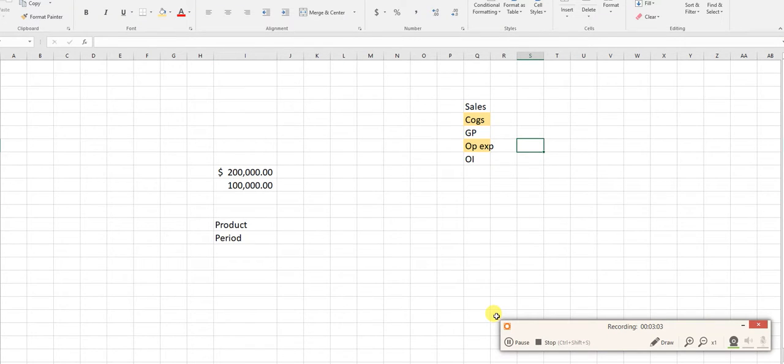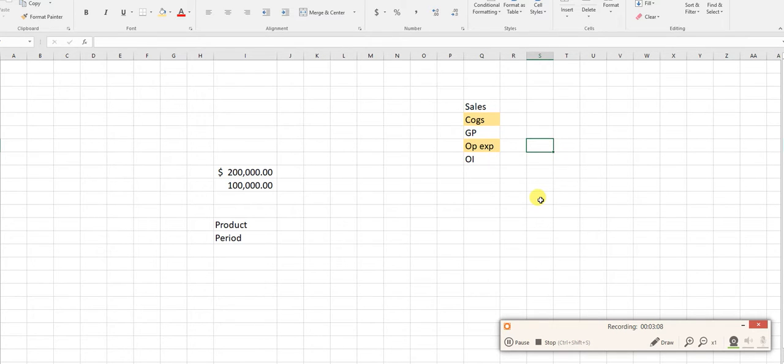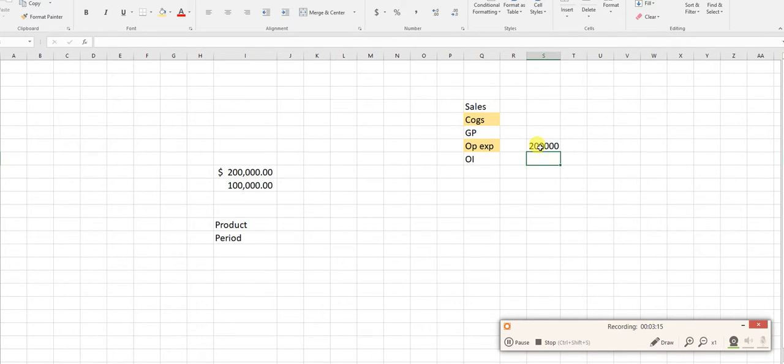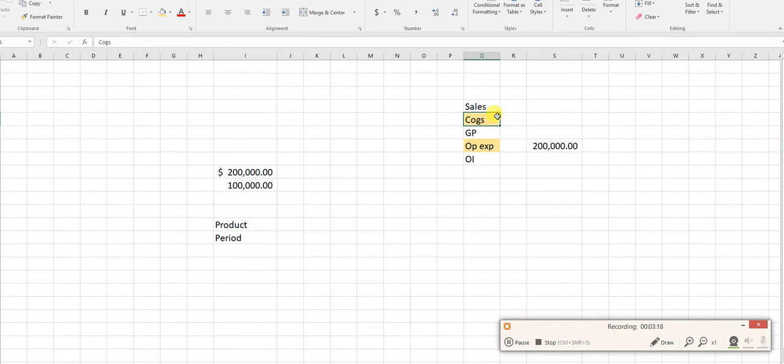So if that $200,000 is, let's say, the accountant's salary or the CEO's salary, it's a cost of the period, and the $200,000 is going to be expensed on the income statement. Remember, operating expenses are period costs. Period costs are selling and administrative expenses, such as the salesman's salary, the president's salary, the lawyer's salary, the accountant's salary, etc.